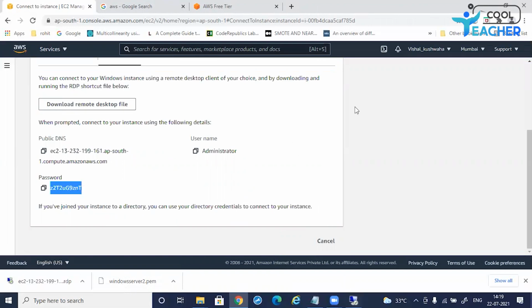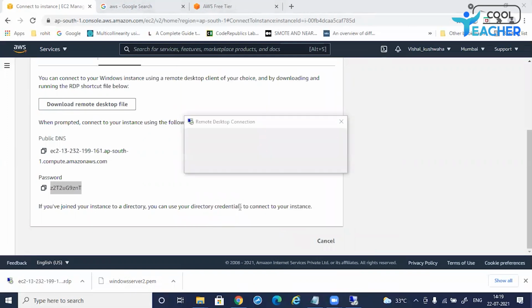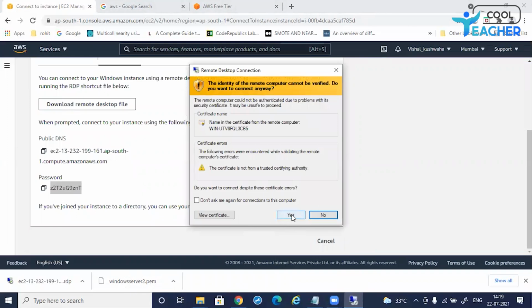Now here I'm clicking and putting the same password here. Clicking okay, it is connecting. Just click here onto yes.